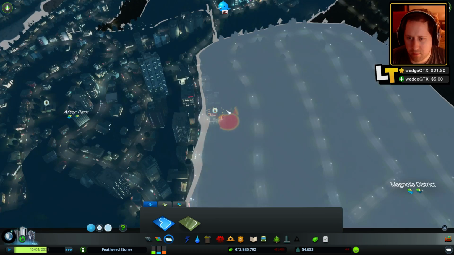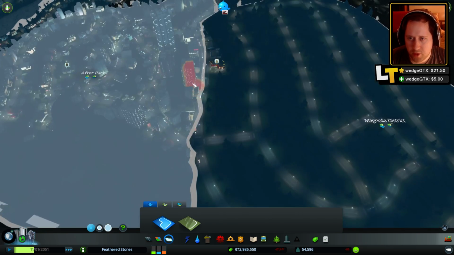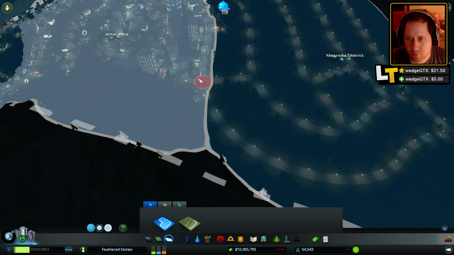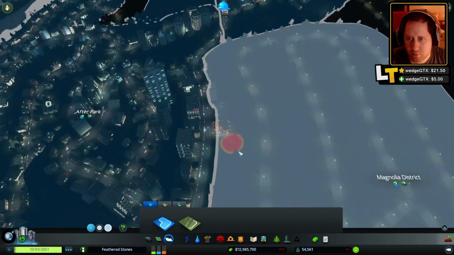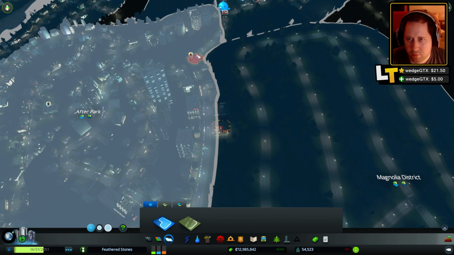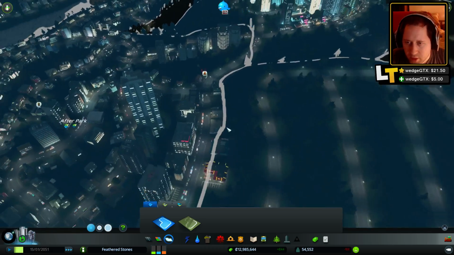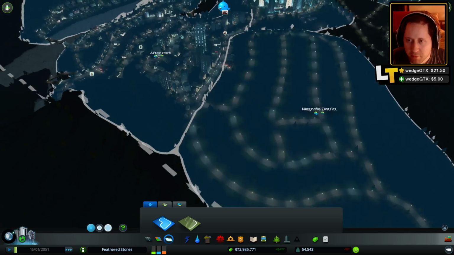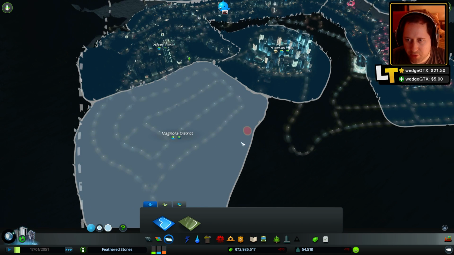There we go. So the border is going to be basically this road going through here. If I can get this right. There we go. Right, so we haven't assigned this one yet, but we will do.